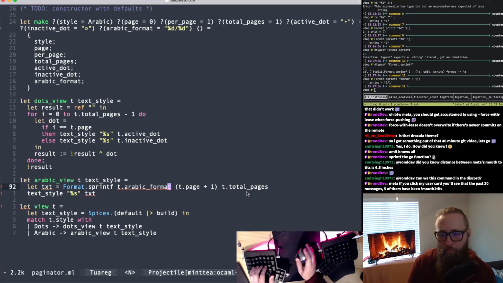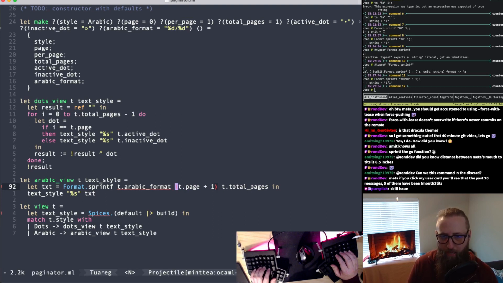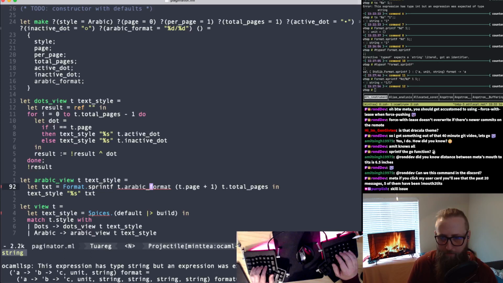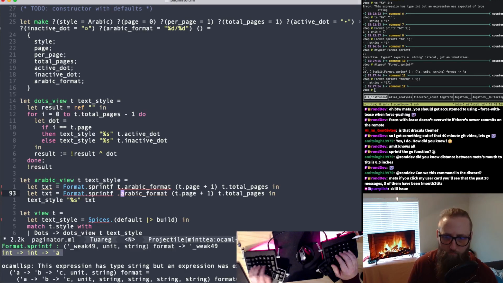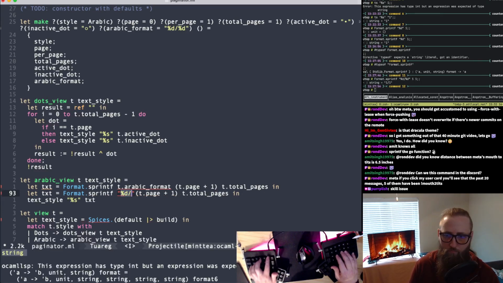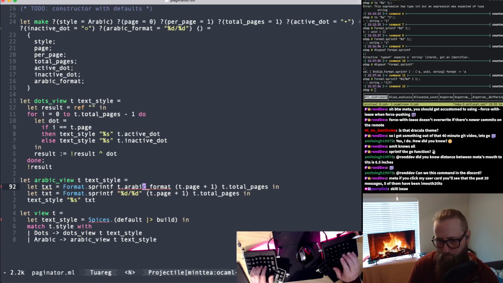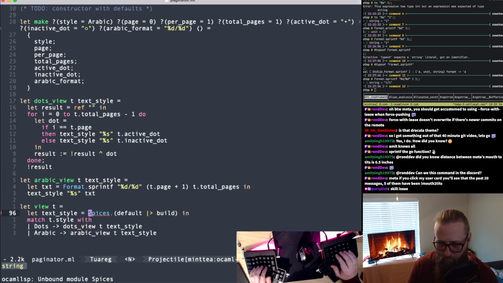Oh my God. Hold on. First of all, I forgot the N, but that's not the problem, right? It's not the actual problem. Okay. Hold on. Let's just do this real quick. Unbound module Spices.